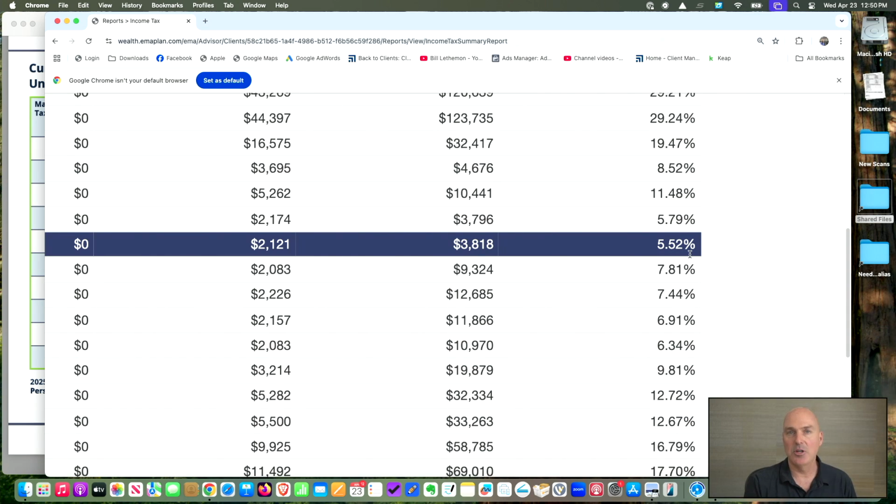Again, through some proper planning and maybe doing some Roth conversions, we may decide to fill up some of those low tax years with Roth conversions, and that might bring down some of the later years' taxes as things like required minimum distributions kick in. This is also something very important as we get into tax planning, because we can see, especially if you're still working and contributing to retirement plans like 401ks or Roth IRA accounts, should you be doing the traditional account, taking that money off of your marginal tax bracket, or should you be doing a Roth conversion instead and paying the taxes now so you don't have to pay later.